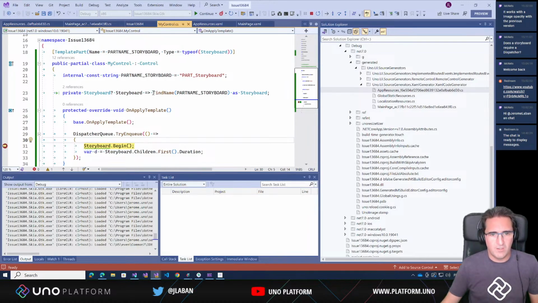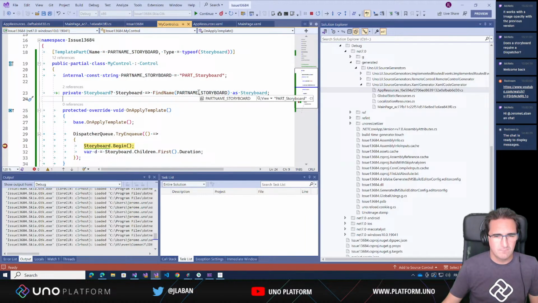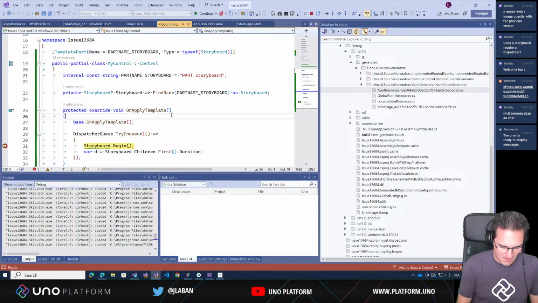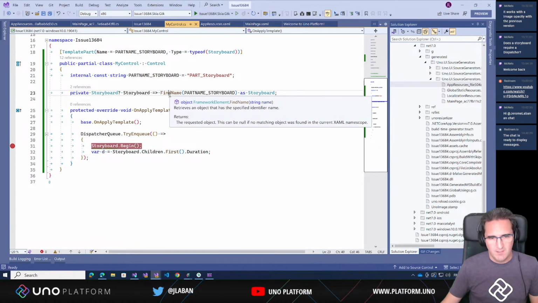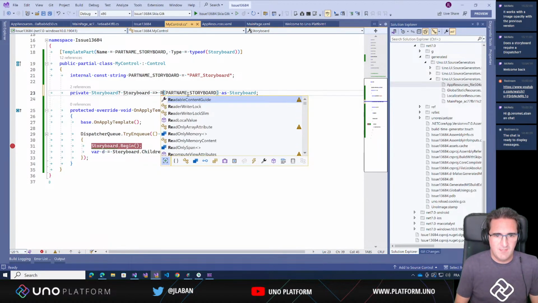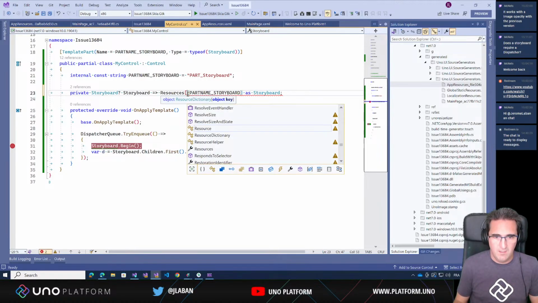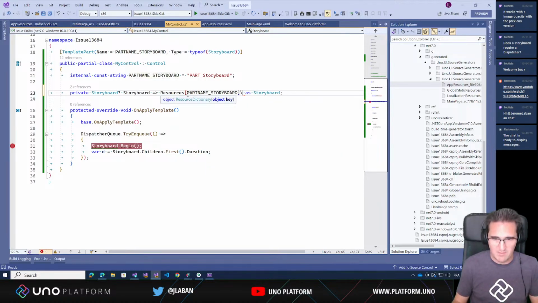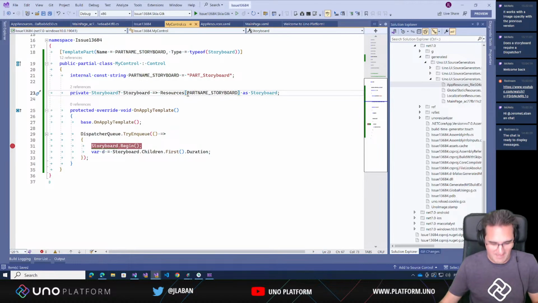So it could be something like this. If it's not available, it could be something that we're missing. So let's say we do resources instead, and use the part storyboard name, and we don't use find name. Maybe that's the actual missing feature there.